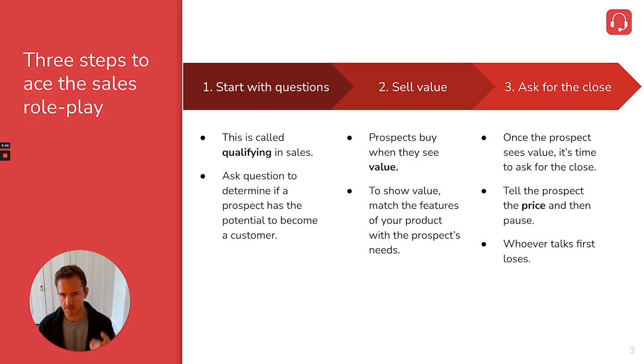So that's step number 1 in nailing the sales role play. Remember, you want to start with questions. If you just do that alone, you'll be better than 75% of the other candidates who are doing the sales role play. And so if we're pretending that the interviewer has asked you to sell them a pen, you want to ask questions like, well, what pen are you using currently? Why are you looking for a new pen? What do you like about your current pen? What are you looking for in a new pen?